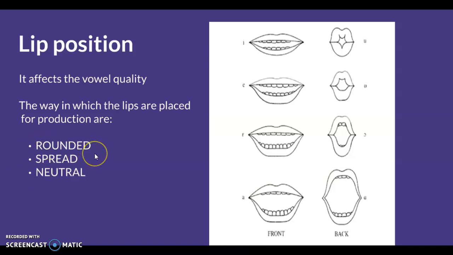So for example, when you have to classify the E sound, the first sound that we have seen, it is a front close vowel according to Underhill, or a front high vowel according to the cardinal vowels, and the lips are spread. So E is a front close vowel produced with spread lips. Yes?